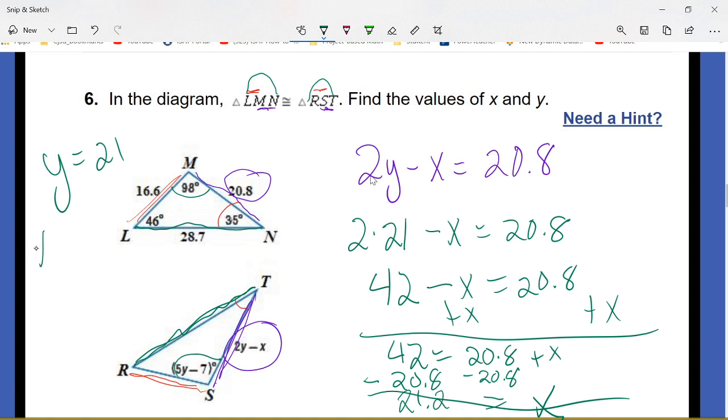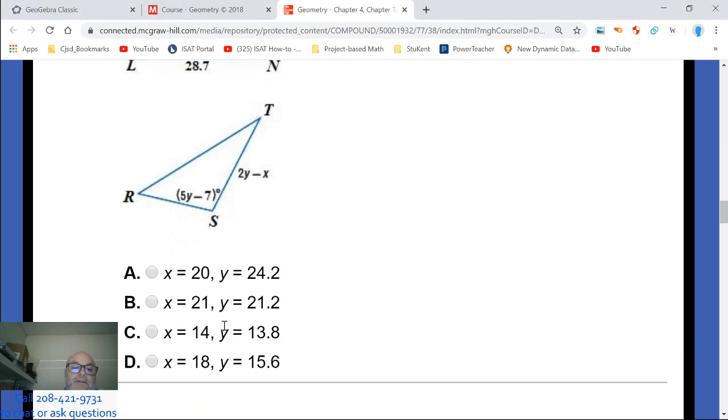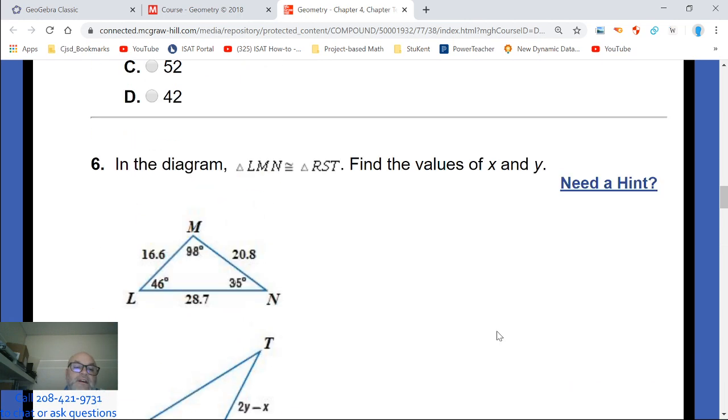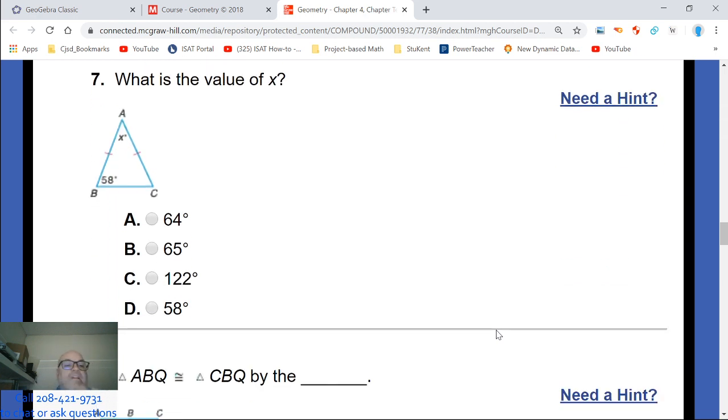So I've got x is equal to 21.2. Is that right? 42, yeah, okay, that's right. So y is 21 and x is 21.2. Oh, did I get these backwards? I must have. I don't remember what I had written down. I closed it out, but one was 21, the other one was 21.2, unless I made a mistake. That happens too. Maybe you caught it. If you caught that mistake, give me a call and let me know what I did wrong.